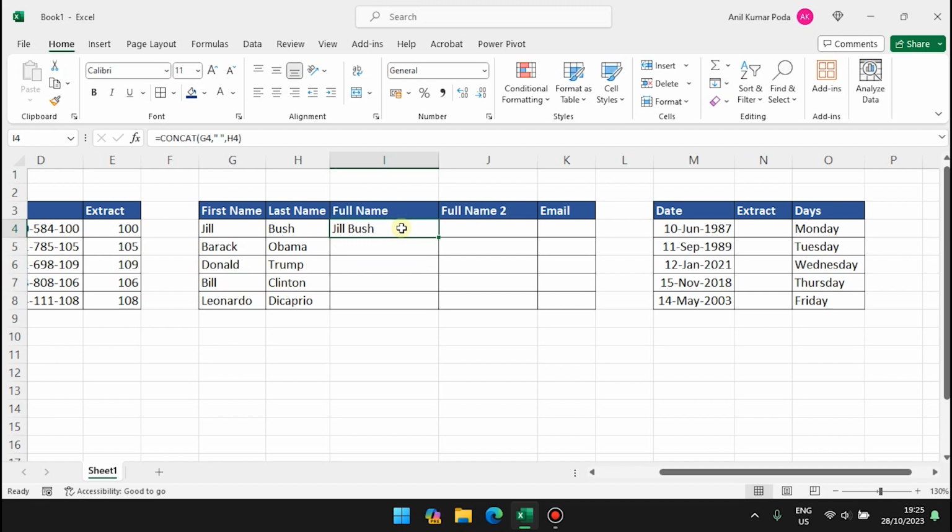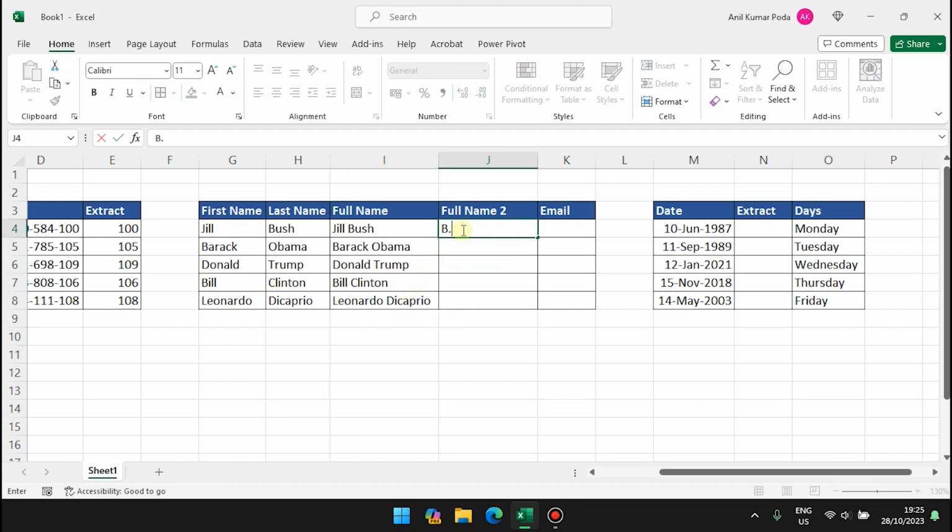So for that to work, you can just drag down the fill handle. It automatically fills the rest of the data. The second use case: you don't want to fill the entire full name and you just want the initial and the first name. For that, I'm just typing b.zill. Press Ctrl E. Tada! It flash fills by examining the pattern, like the first letter from the last name, dot, space, and the first name itself.